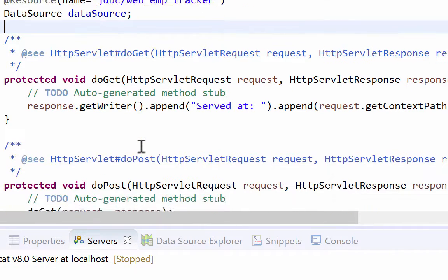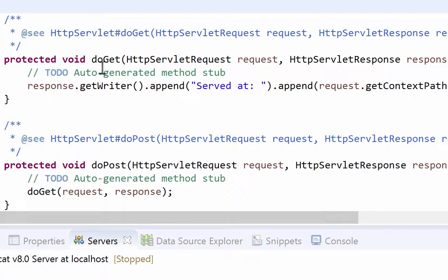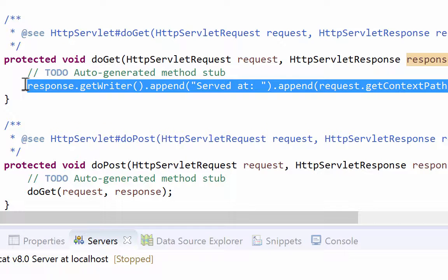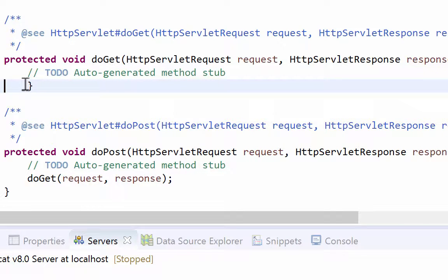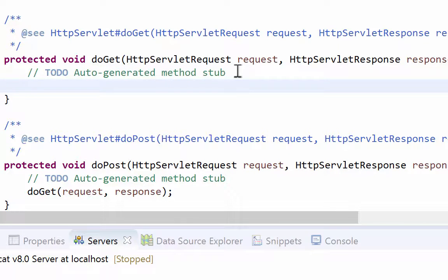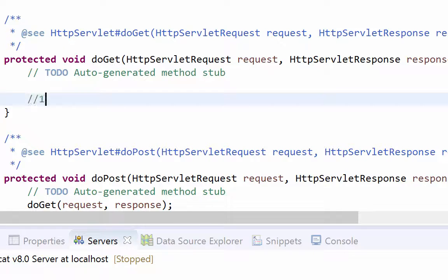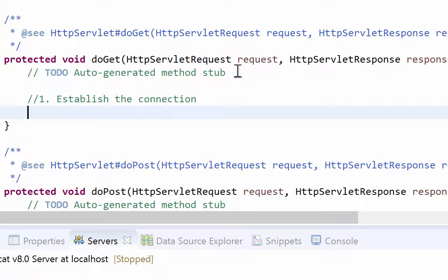Let's now write the code in doGet. We will remove the default code there and we'll write our own code. There are 5 steps that we are going to do. First, we'll establish the connection.